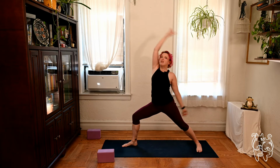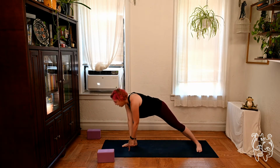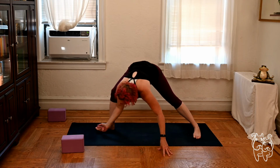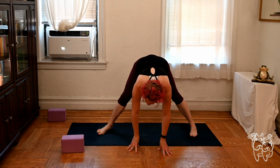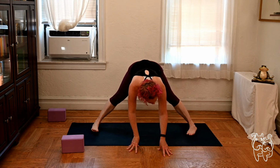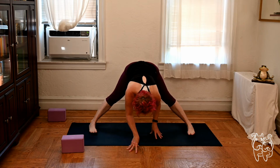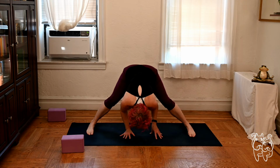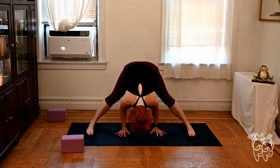Lower both hands to the inside of the right foot. Coming into Prasarita Padottanasana, walk your hands to the left, bring your right toes in. So you're in a wide-legged forward fold facing the left side of the room. Try to keep the feet parallel to each other. If the knees need to bend here, let them bend.